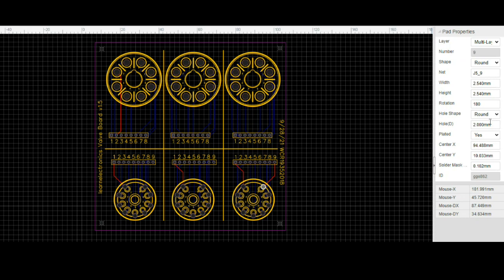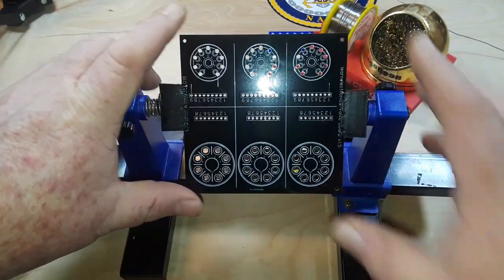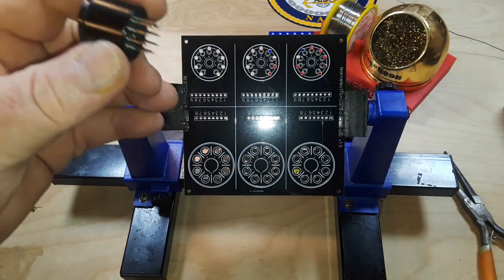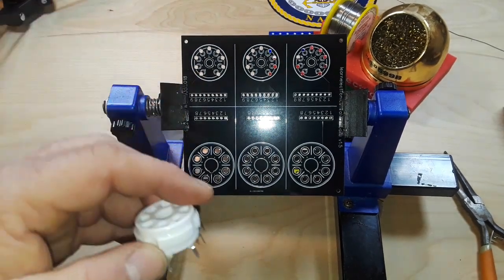I reordered these, they're shipped, and they're here. Let's go have a look. Okay, so the boards are back. They look pretty good. I've got some new sockets with hopefully the right size pins and whatnot.